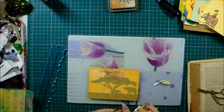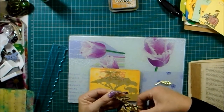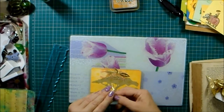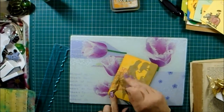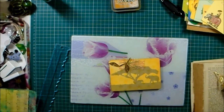I don't think one leaf works. I might just cut off another leaf because I want it going in directions that I can control. So if I just have two individual leaves, and then I can maybe work it. I might be coming this way, might be a plan. Kind of like that. Yep, I like that.